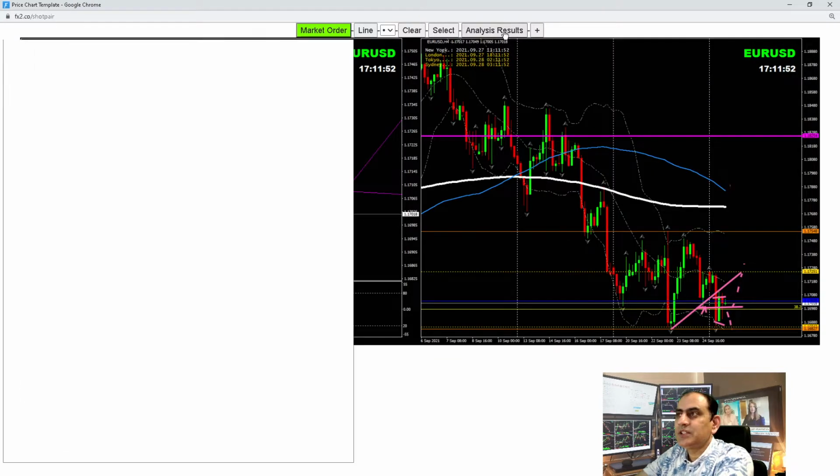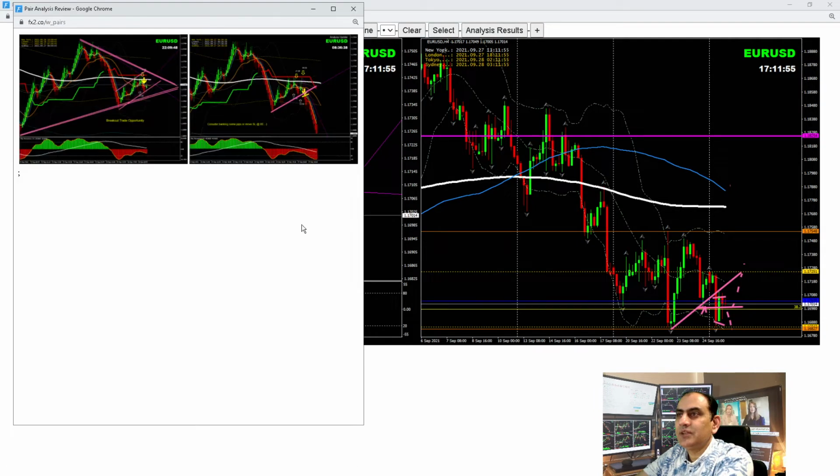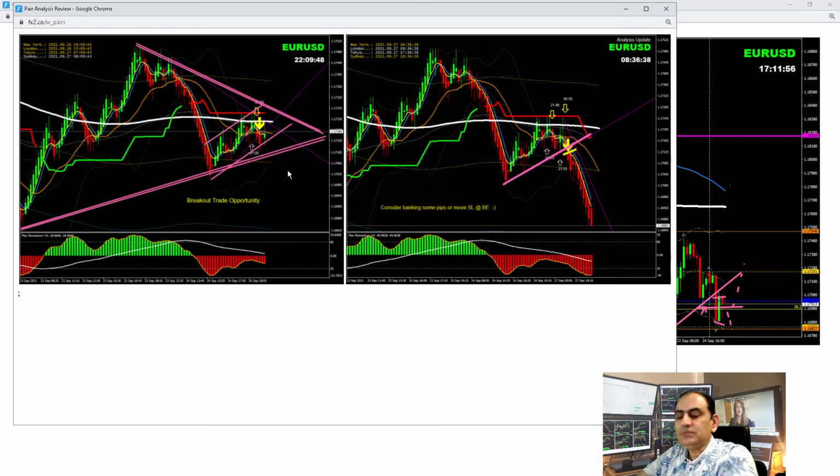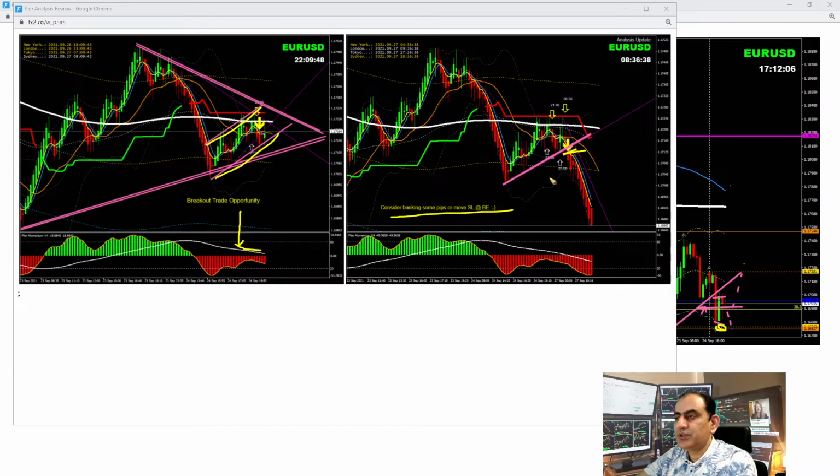Let me share with you the only one analysis we had, basically after the market open. As you can see here, I explained to my trader technically that a bearish flag pattern developed based on the momentum. So we had this beautiful breakout as soon as the price hit this support level, and I explained to my trader it's time to bank some profit. So that was a beautiful short trade.